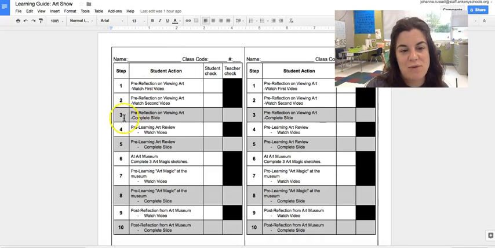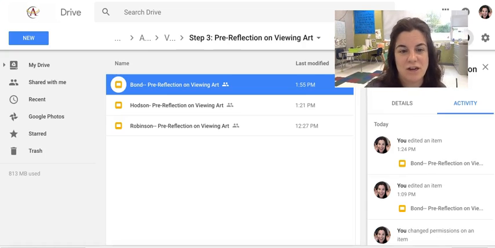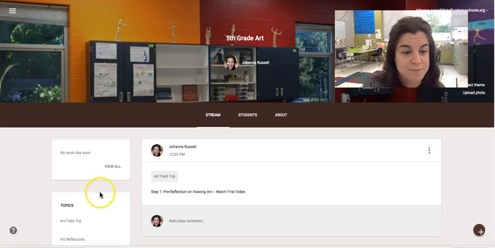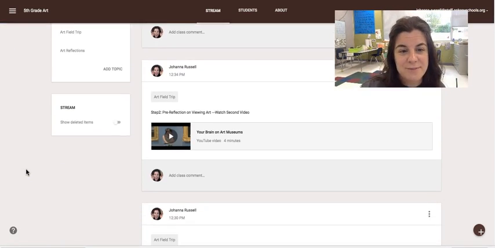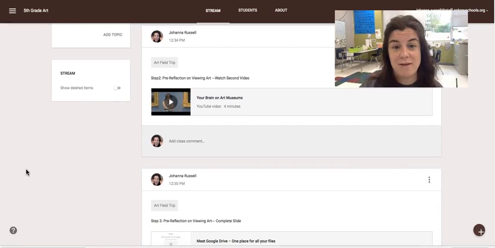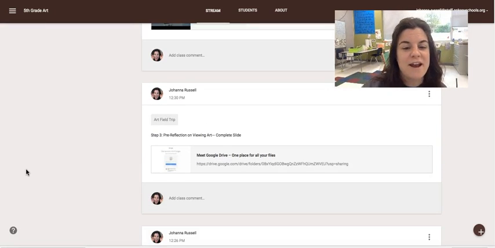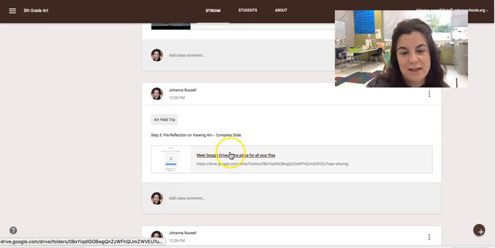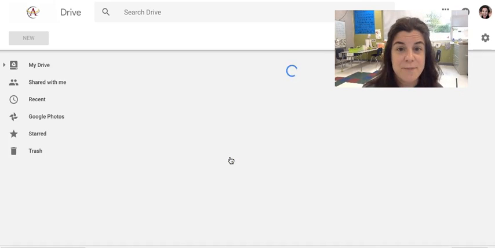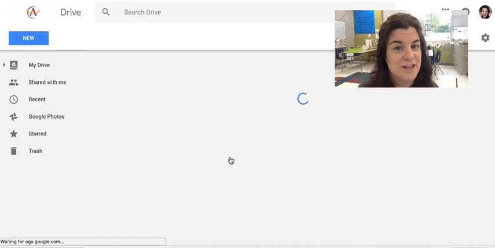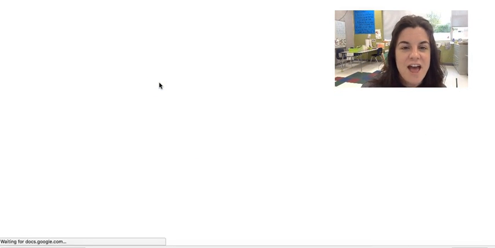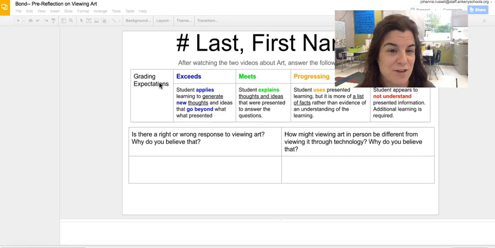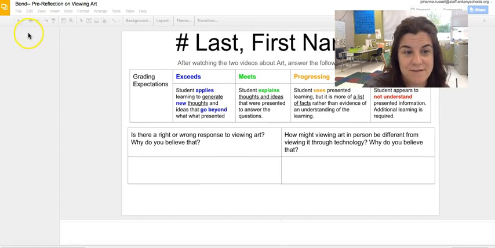Let me show you how you get in for step 3 to that slide you're going to complete. Okay, so let's pretend this video is over and I went to my second video and I have watched it. I maybe even took some notes so I felt ready. Then I would go to step 3 and I would click on the slide. Now, depending on the year and depending on the teachers, your teacher will be listed here, but it might not be the one you're seeing in the video. And then it can take a really long time for this slide to load or these documents to load. So just wait for all the slides to pop up.